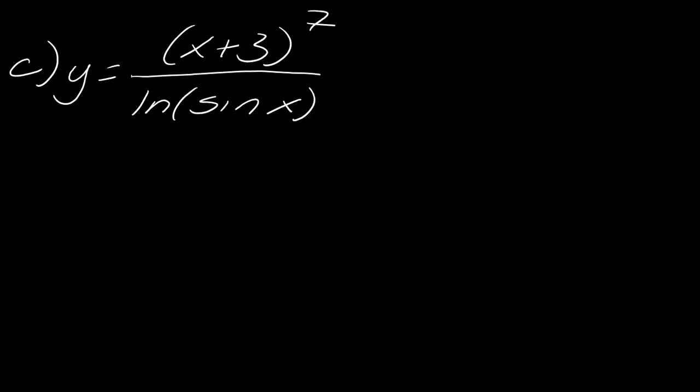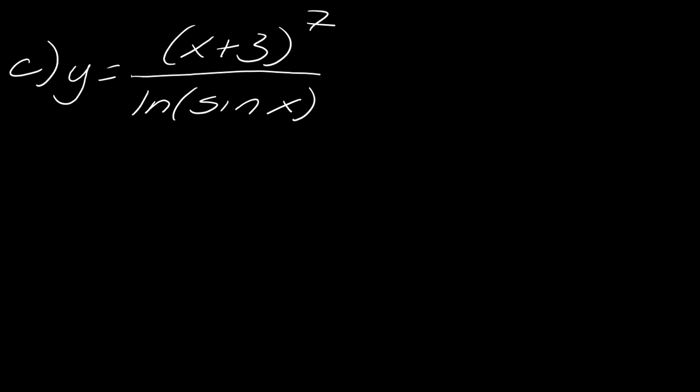Okay, so now moving on to this last one. So this one's a little tricky. I think this one really messes with people's heads because they see the chain rule, but then they also see the quotient rule in here. So the thing about this is to recognize that the quotient rule, in my opinion, is kind of dominating this whole function. So let's think about how to approach this.